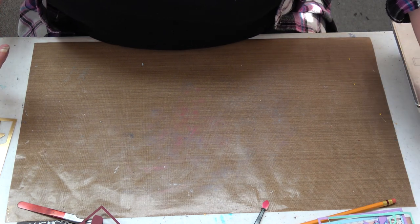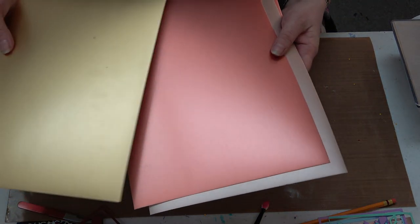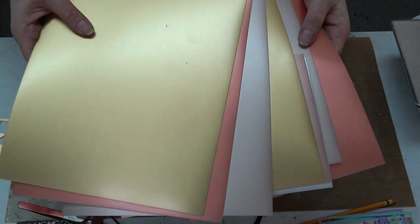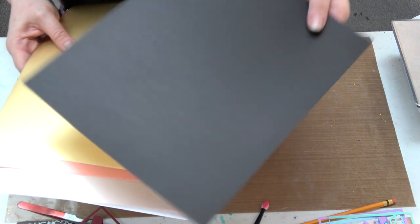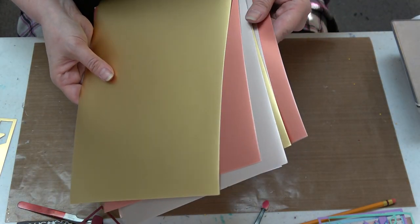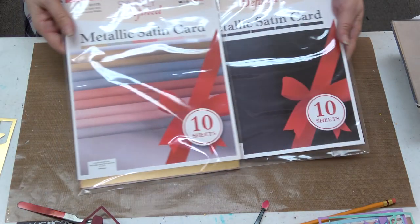We also talked about the new paper. Metallic satin cardstock. 10 sheets, 5 colors, $4.50 for a pack. And my favorite absolutely is the matte black. I'm hoping that this can be a staple here because I know I'm gonna use this in the next several YouTubes. It's just perfect. I love it. It was my happy day when that came in. So we've got the metallics and the black. Here's the metallics and the black.